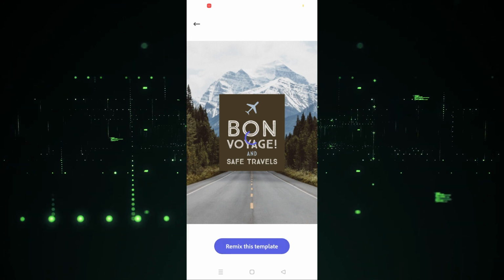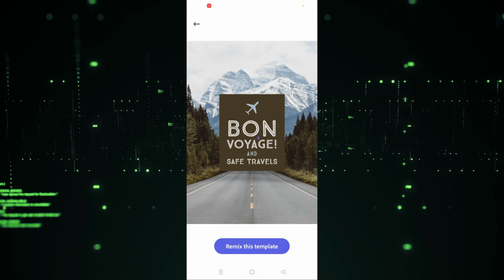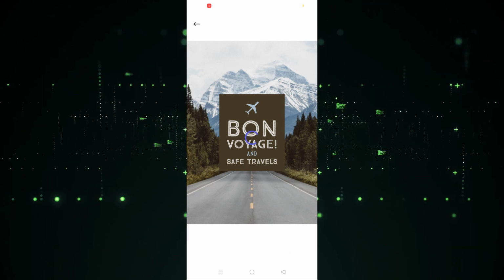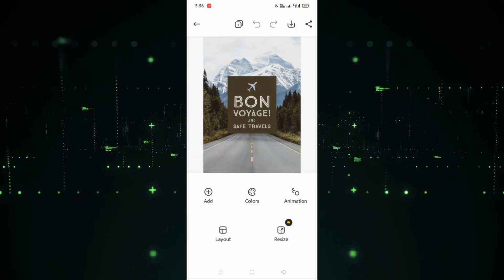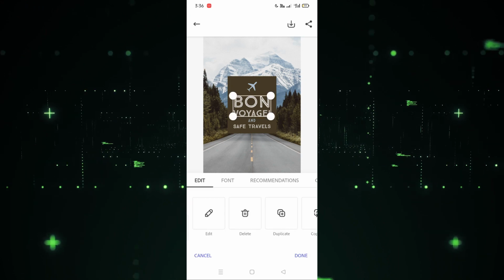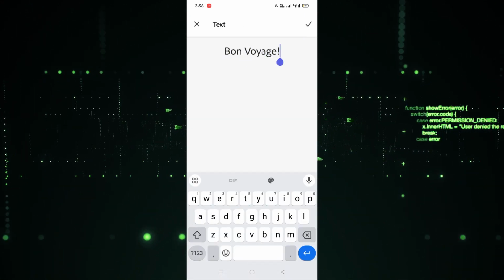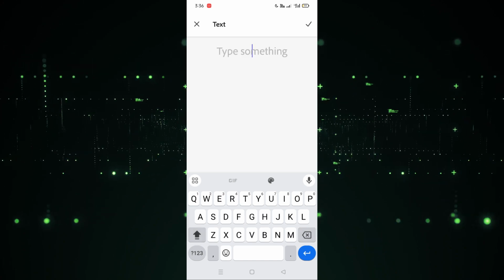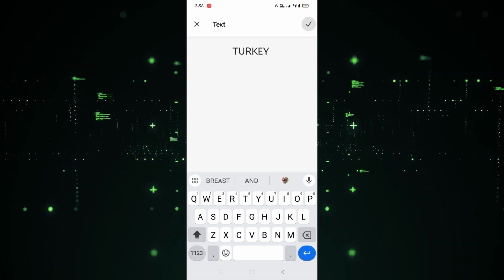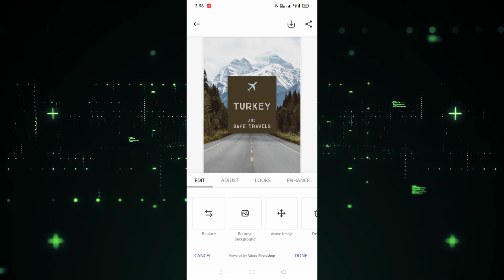And after clicking on it, you will be redirected to the editing mode, so you can change the picture, text and shape as well. All the things are editable. If you want to change them, you can also do that. For example, I'm going to double click on this, and now in the box I'm going to write the sample, and the sample was Turkey here. So let's write Turkey. And now we have to click on this. As you can see now, it's here. So in this way you can change that.